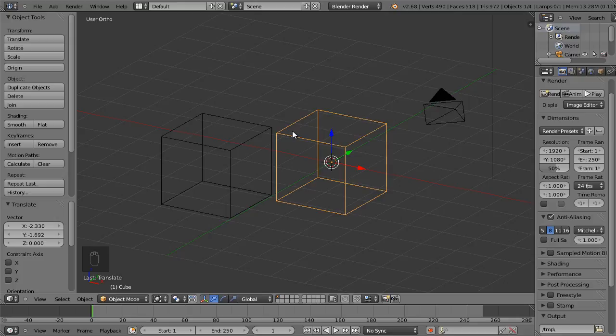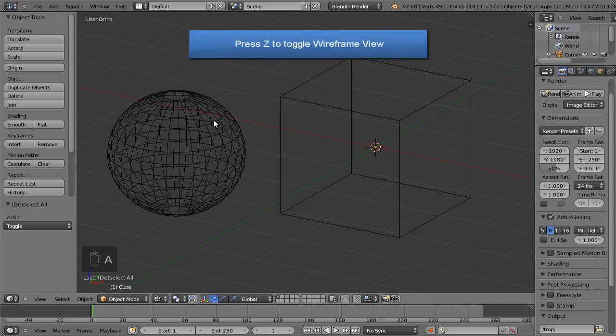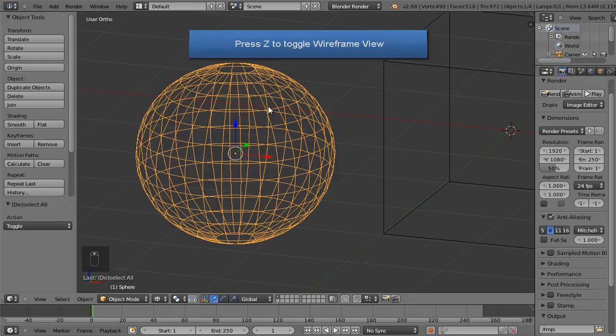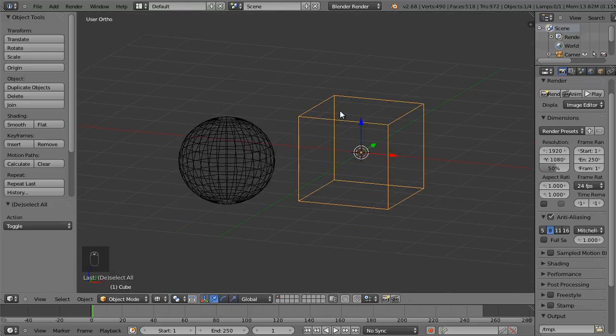Now, wireframe mode is something you'll be using a lot. This shows you the wireframe of every object. You'll see all the edges that compose the objects. There's no lighting in this mode, just lines. So if we enable that, we can see that our objects are replaced with all the lines that compose them. So you see every edge that makes up our sphere and every edge that makes up our cube.